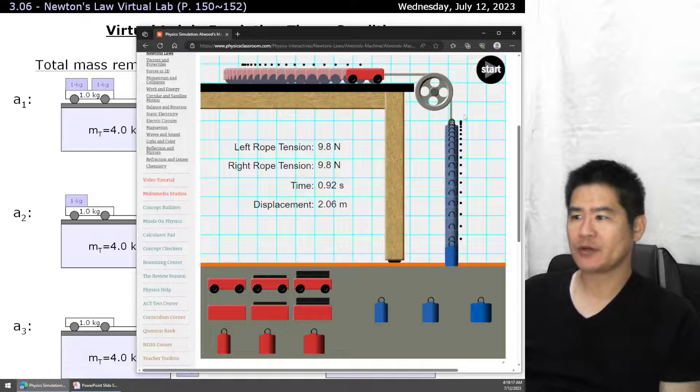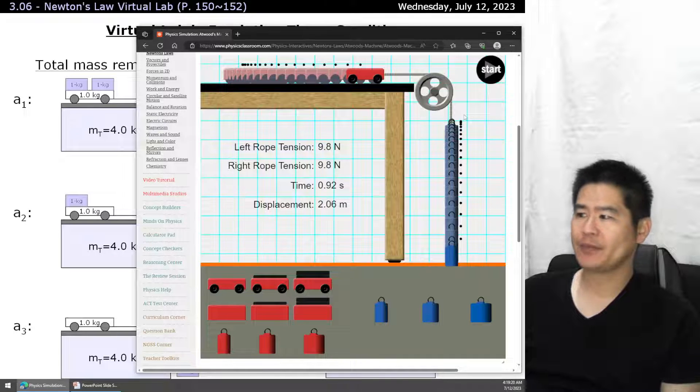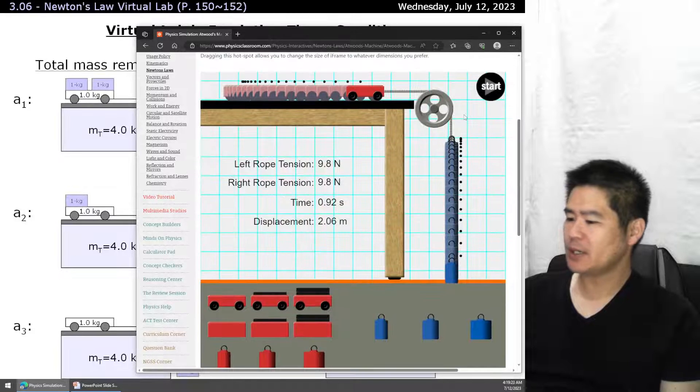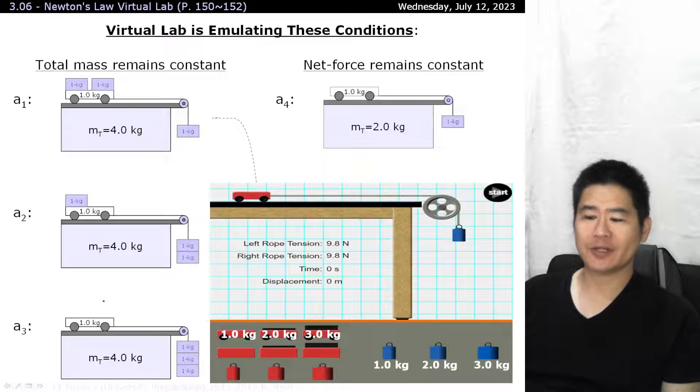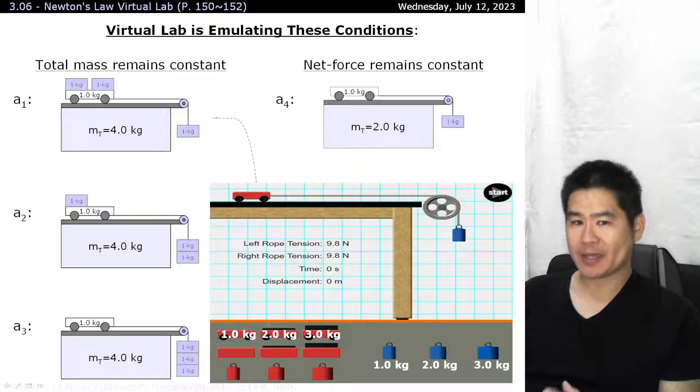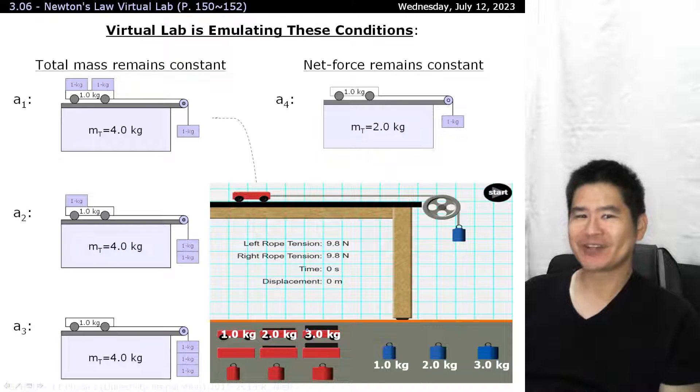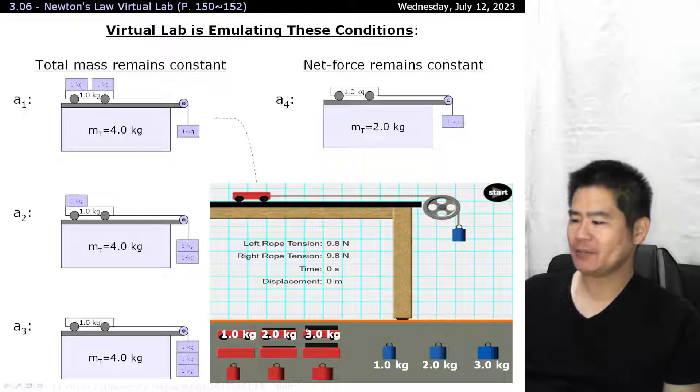I prefer using this one over here from physicsclassroom.com. There is one little problem here, and it's that in the simulator over here, they don't really tell you what the masses are. Here it is. If you so happen to click on the first cart, you just have one kilogram on the table. If you click on the cart beside, then the mass of the cart and the weight is two kilograms. And then the third one you click, as the pattern dictates, it's going to be three kilograms in total. As for the hanging mass, they just make it look visually larger. But what is happening, in fact, is that you're starting off with a one kilogram mass. Then when you click on the two or the middle one, you get two kilograms hanging. And when you click on the one on the right, you have three kilograms hanging.